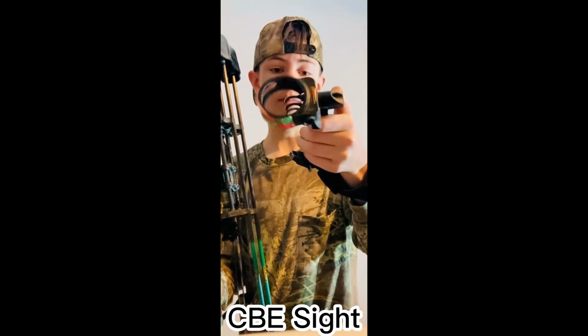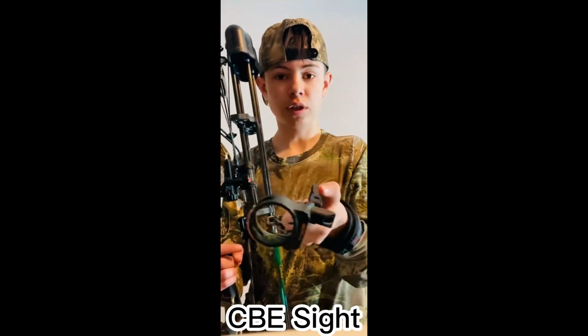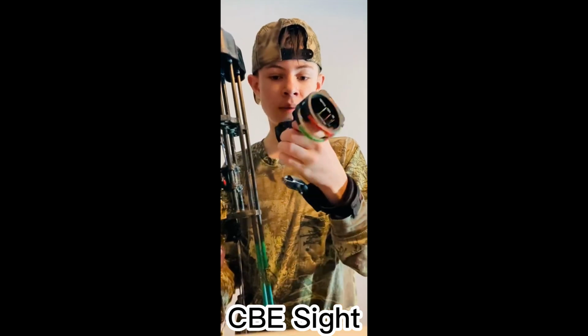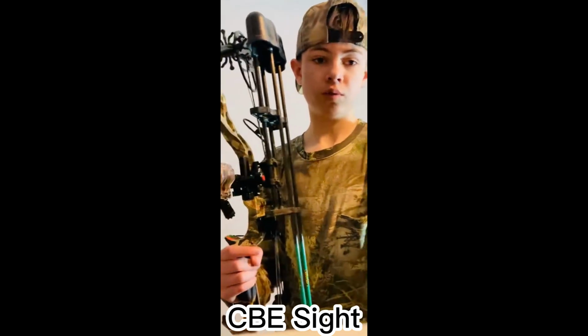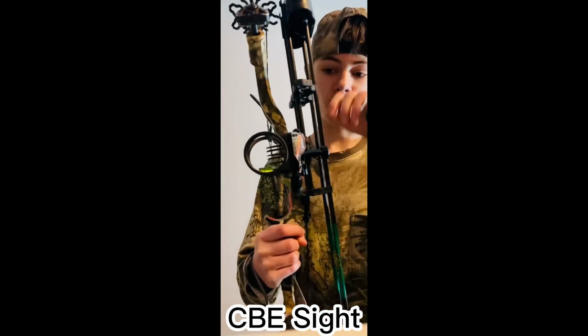And you have to tap to make adjustments versus the twist here. So this one you undo an Allen, and then you tap. This one you just flip a lever and twist the knob to change.